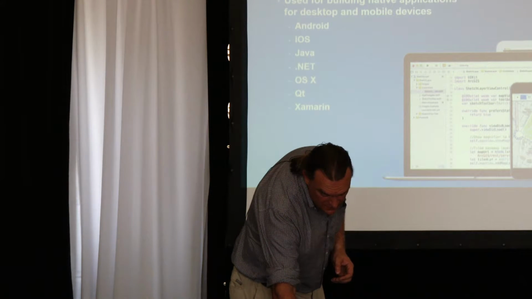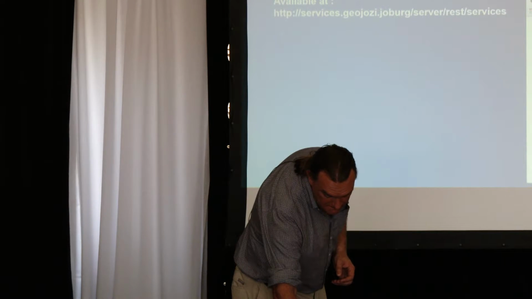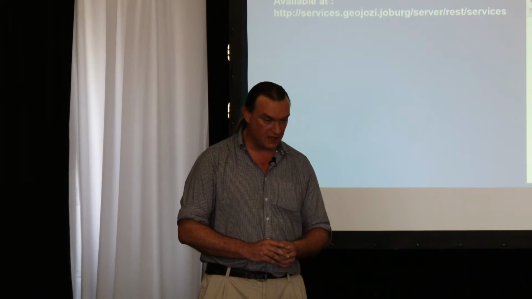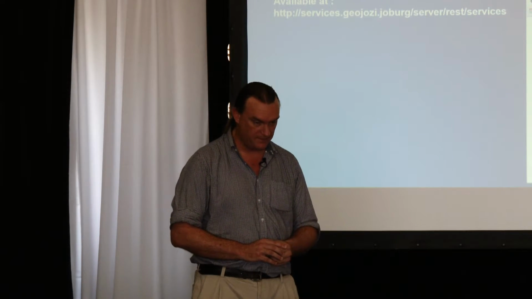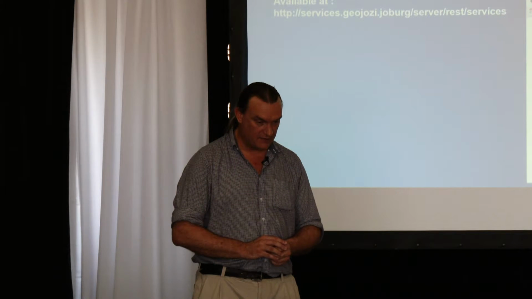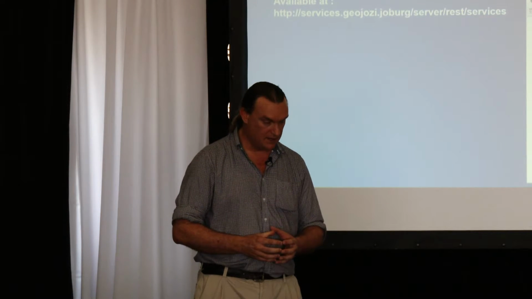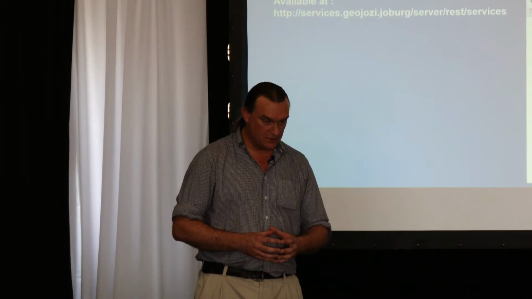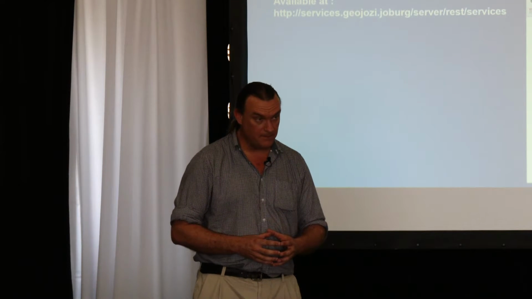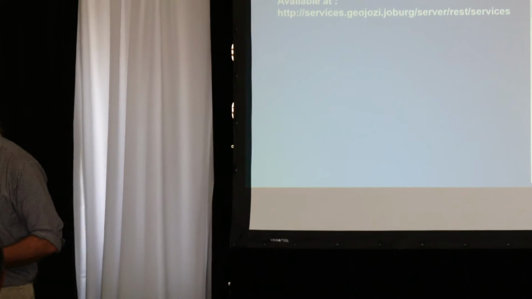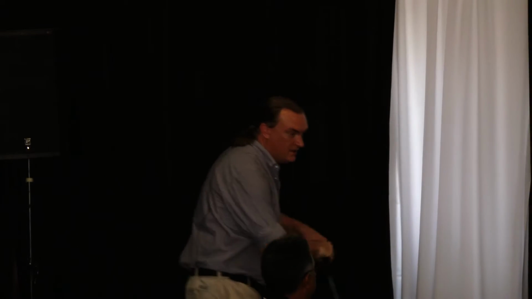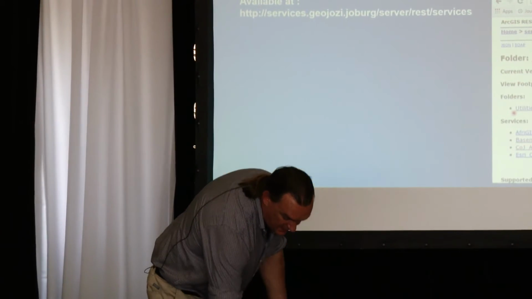That brings us to the data sets. The data sets that we've made available for the GeoJosie competition are hosted on an ArcGIS server. They are available over the REST APIs and the other APIs. What I'm going to do is maybe just quickly take you through them, and then also just show you the specific websites that are available for these various APIs.